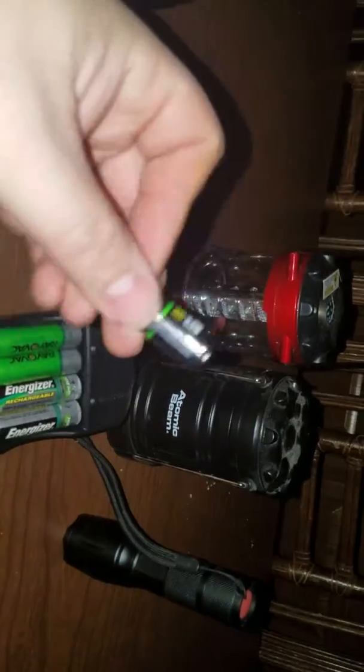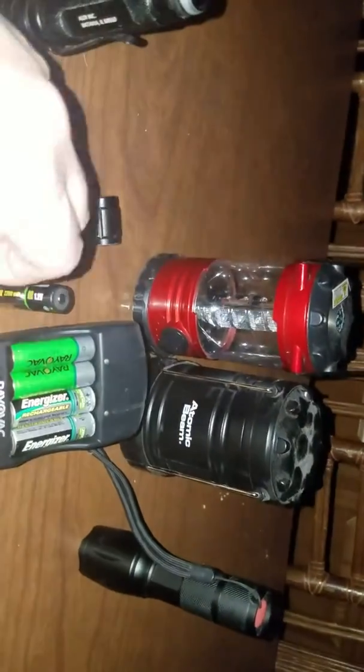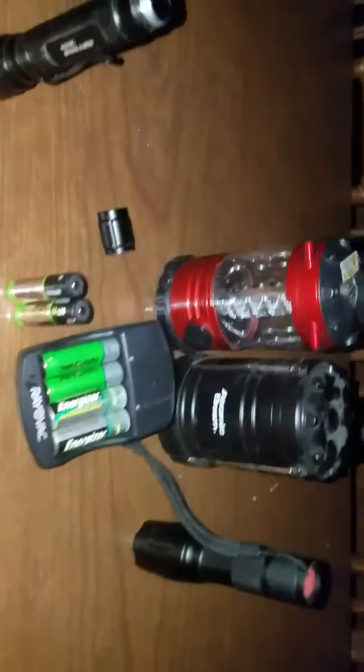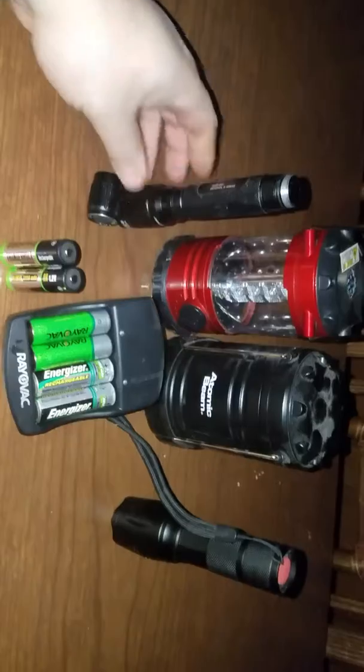They cost a little bit more than the cheap batteries at Harbor Freight, but I got them for a good price, and I got a large quantity of them. And so now I have batteries all over my house that I can recharge. It saves me enormous amounts of money.